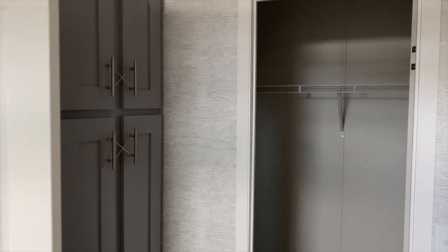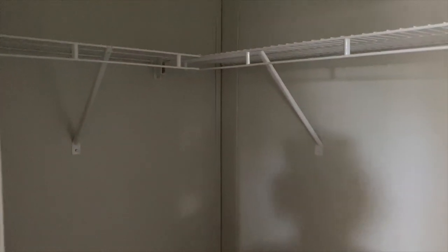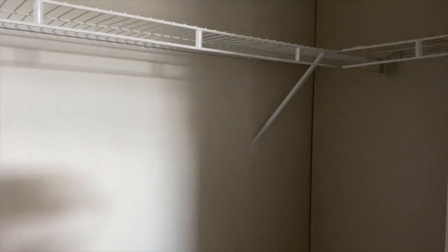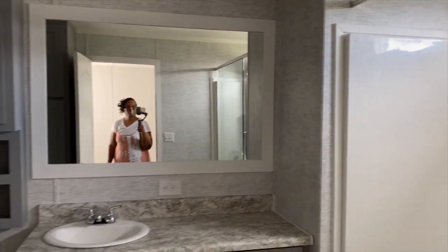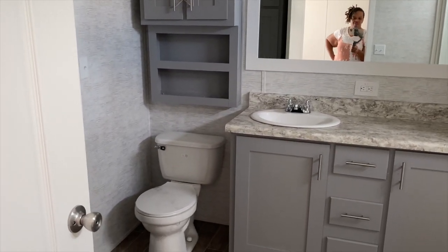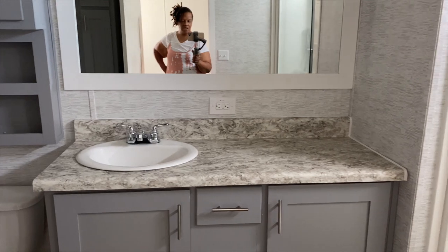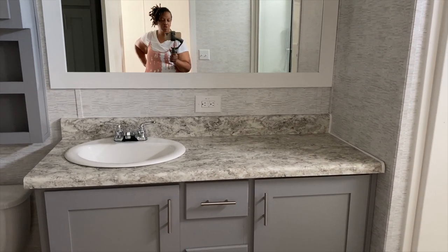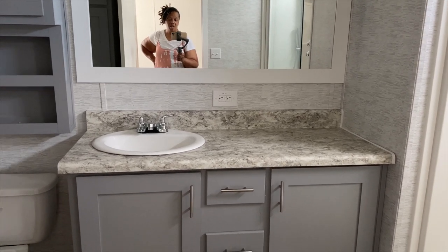So pretty. And then you've got this is your master closet. Okay. Really pretty. Love it. It's always so funny to me when you have a sink like this, but you only have one sink. And I guess if it was just me, that would be fine. But if me and my husband, we would need two sinks. So unless this would be my bathroom, and the other one would be his.